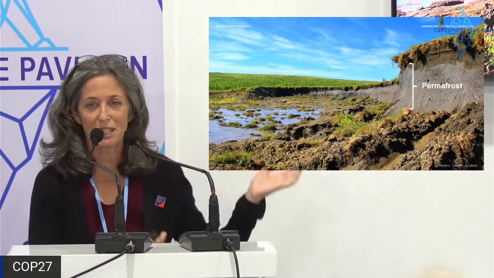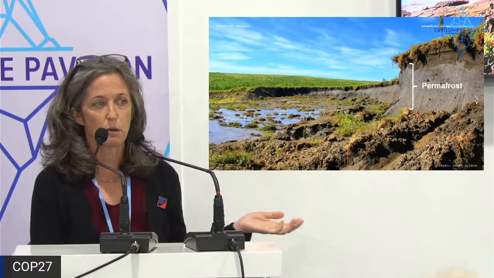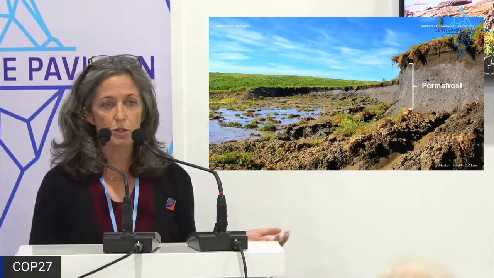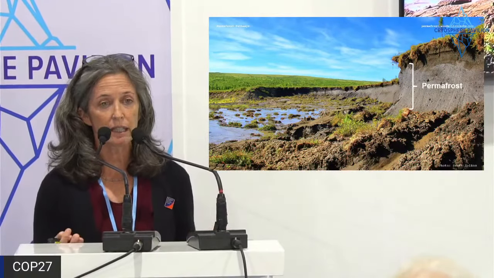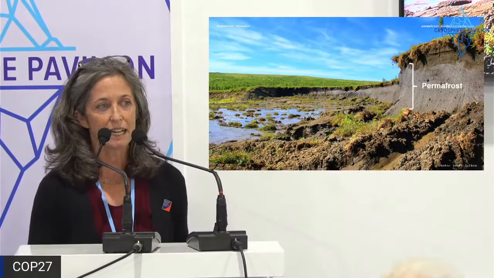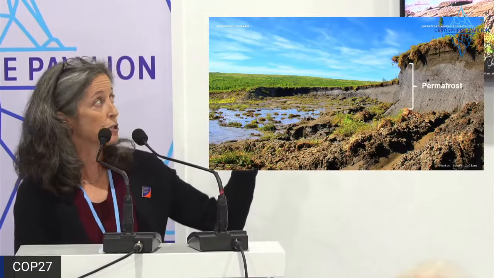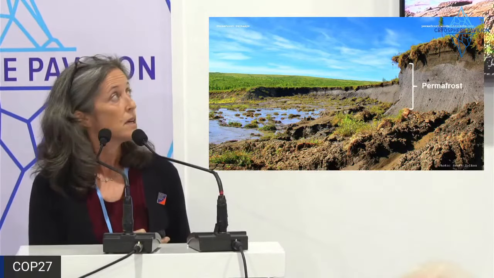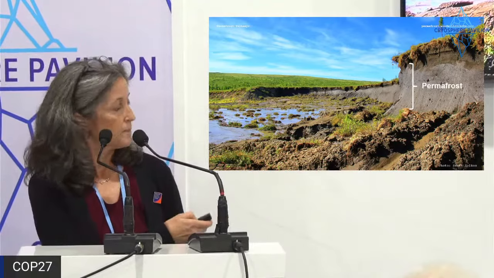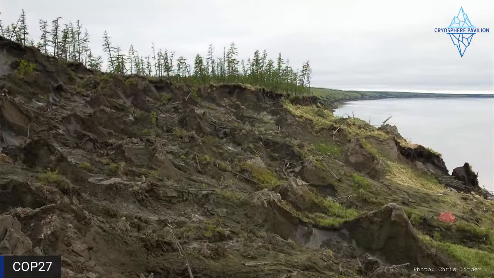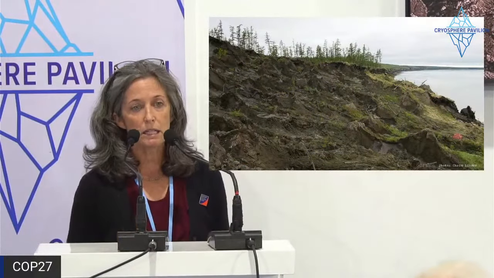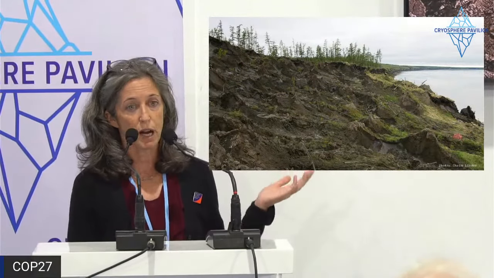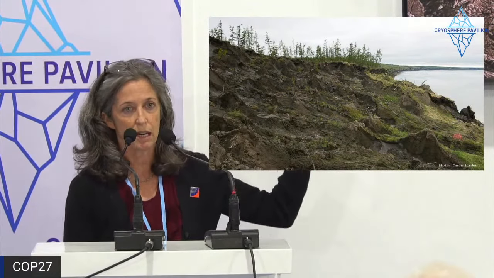You've seen some images like this. This is a picture of abrupt thaw. Going from a frozen to a thawed state is clearly a change in the qualitative state of the system. And you can also see it's quite extreme in this case. Here is another photo at the top of this hill slope in northeast Siberia. This is just a regular forest, large ice wedges, massive ice in the system. The ice melts, the ground collapses. You're never going to go back to the original state when you see this happen.